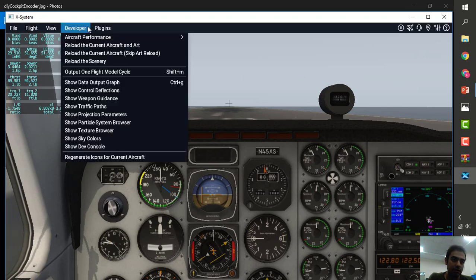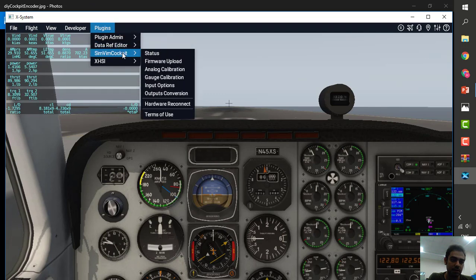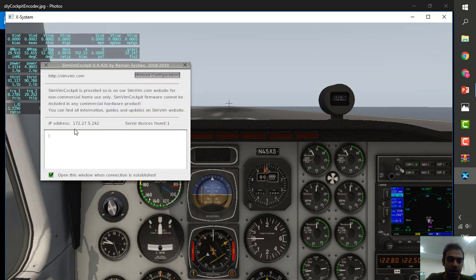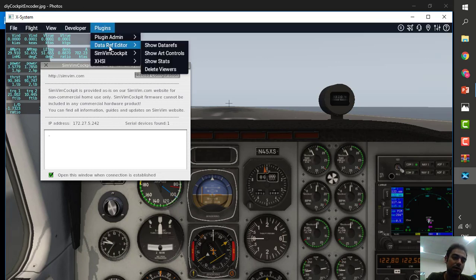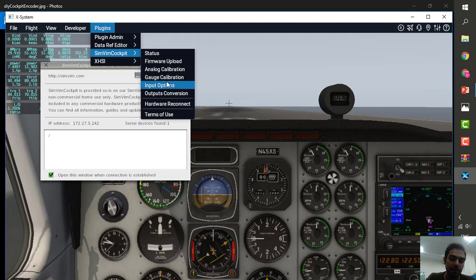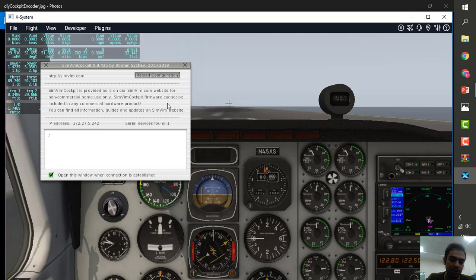And again, this time you go to plugins, SimVim Cockpit, status, and wait for SimVim to identify your board. If, just like here, it didn't recognize your board, just go to plugins, SimVim, and click on hardware reconnect. And again, wait for here.